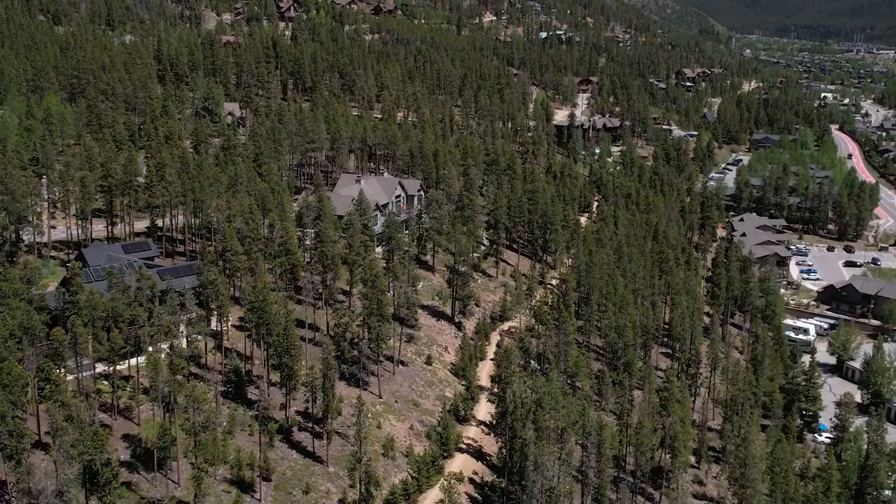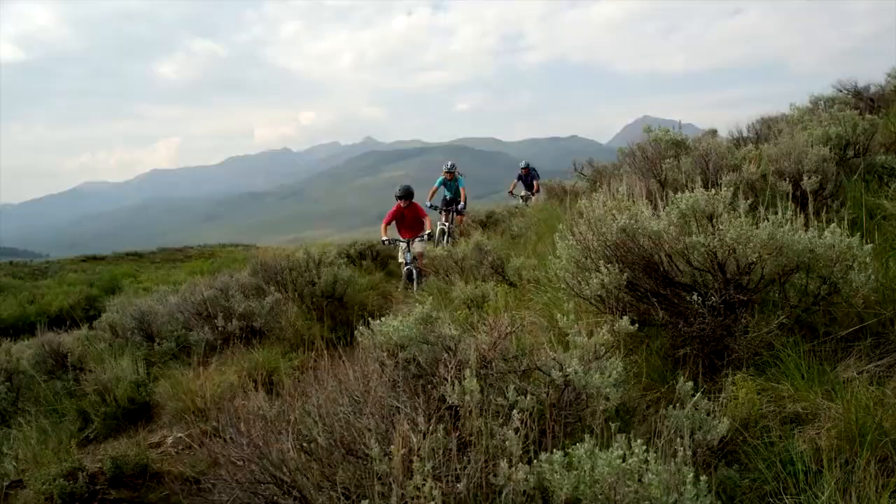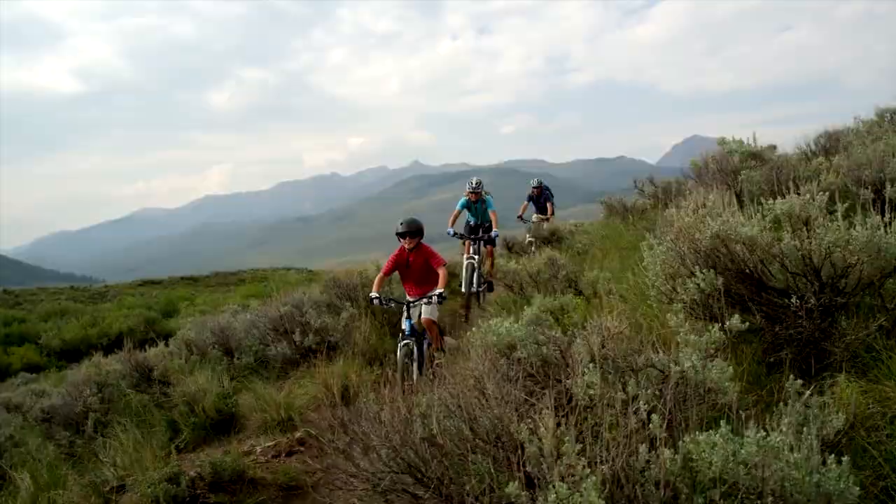This home actually has an historic trail — it's called the Flume Trail. It was a network of ditches back in the 1800s, and there is a flume trail directly behind this house. So you can hop on your mountain bike and ride single track for miles upon miles, or you can simply walk to town from the flume trail.